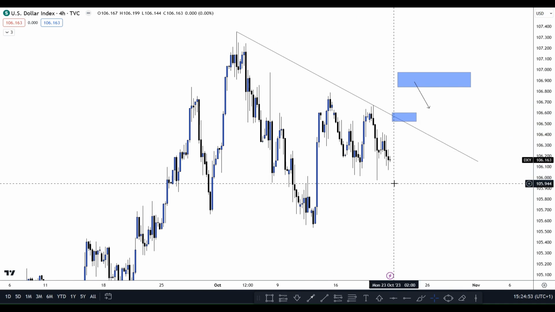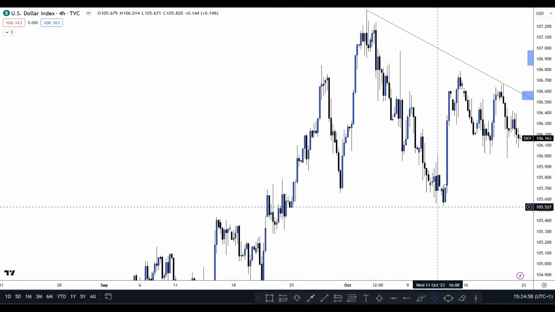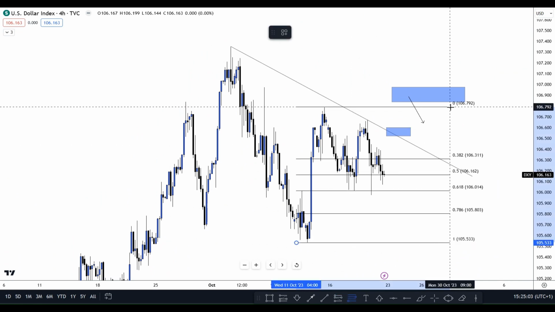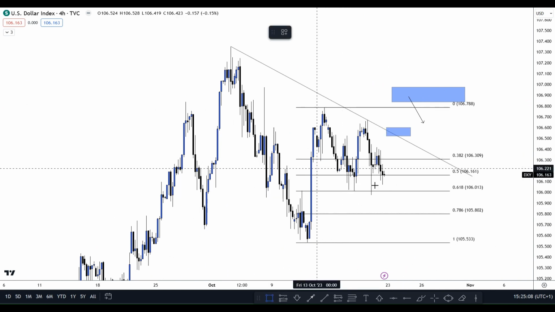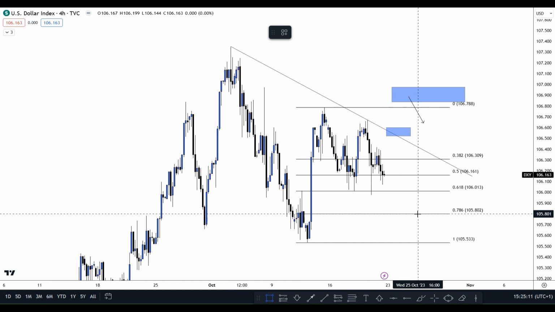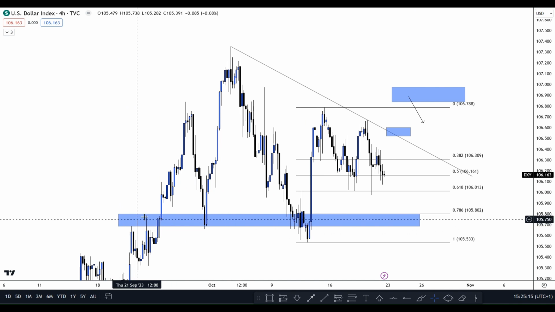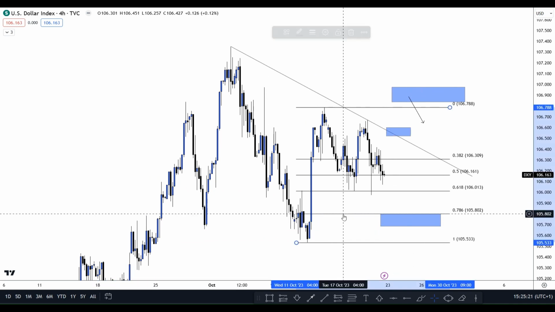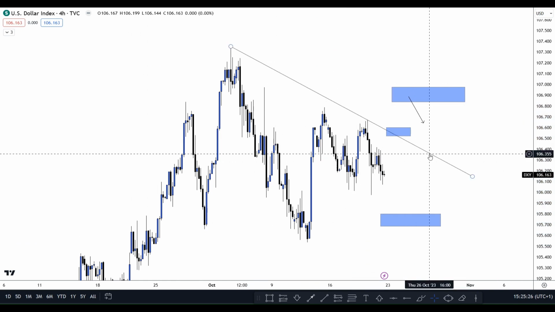find some weakness. Okay, now we can see that there's a push up, so now let's look for some areas of strength. As you can see, if I just get the Fibonacci tool and do this, what can you see? The 38, the 50 and the 61 have all been hit, so the 78 is the last one that is obviously of interest. If we go further left, what can you see? I've got a wick and a wick and a wick, therefore I've got a key level here. So just from drawing some Fibonacci's, trend lines and looking at key levels, I've now identified 3 areas within the market that I would expect some weakness from.